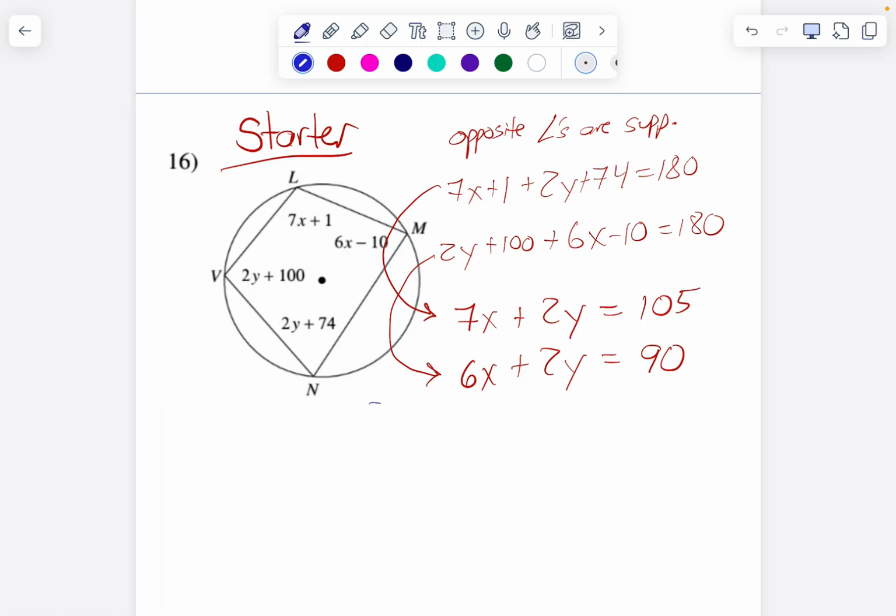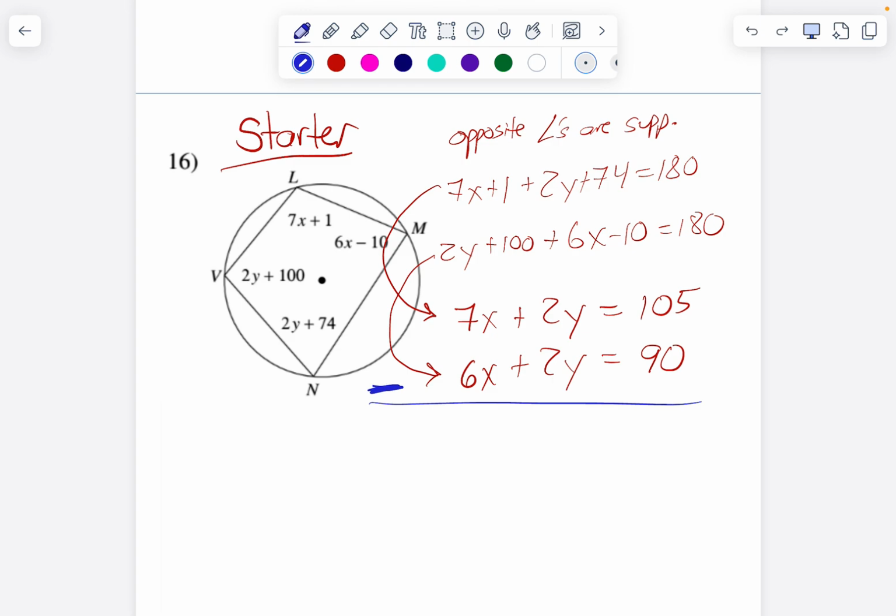Actually, with this, it's pretty slick. Here's why. We have these two y terms with the same coefficient. So if we use elimination, we can get rid of the y's and only have x's. And this is where we add or subtract vertically. So how do we get rid of those two y's?